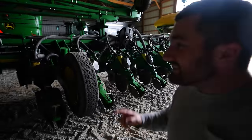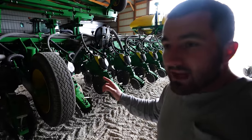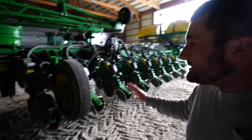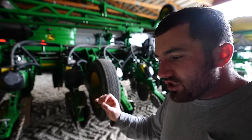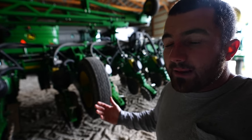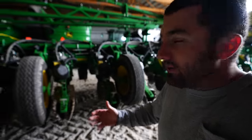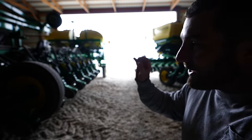And you can definitely ask the boss man, although he's at physical therapy right now for his shoulder, that time he planted in March in 2012 was one of the best looking stands of corn he's ever had because it was so warm, the moisture in the soil was just right. And then of course it literally stopped raining until what, August? And we've never produced such a small crop, even with modern genetics. I mean, it was abysmal out in our fields. So you do need the rainfall, that is very important.